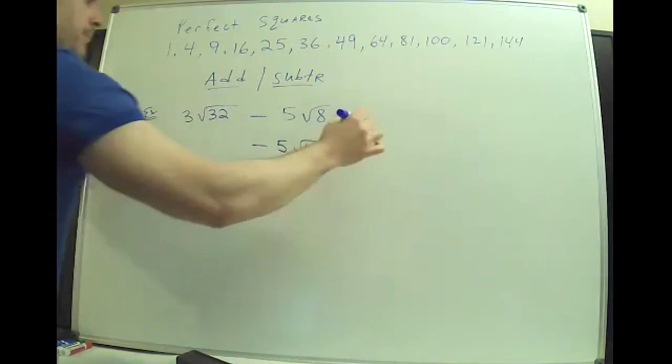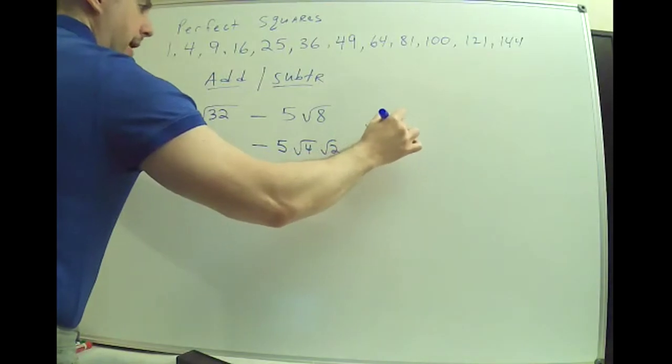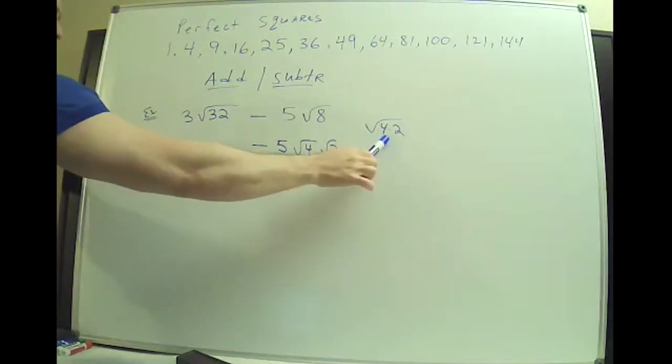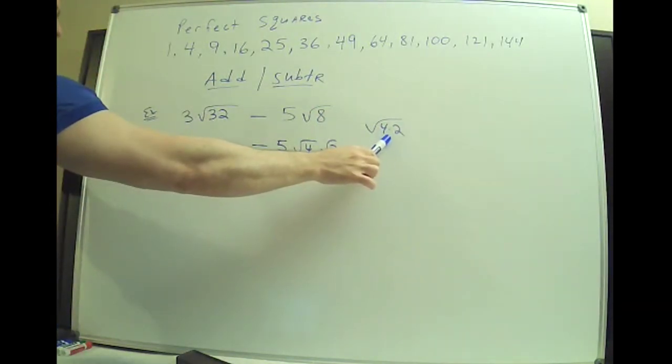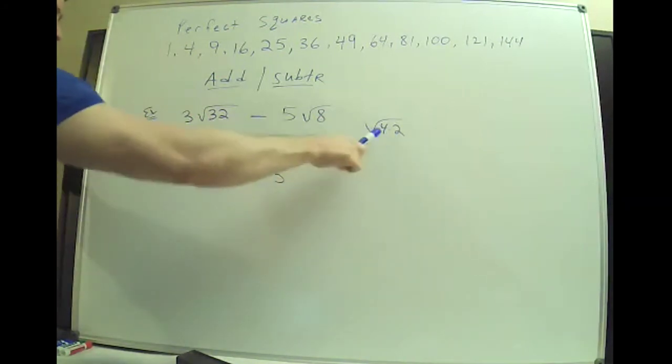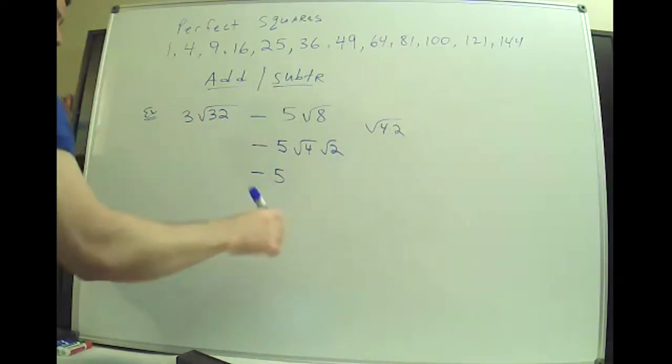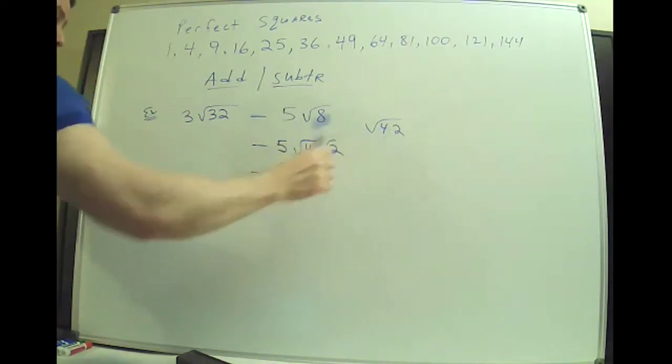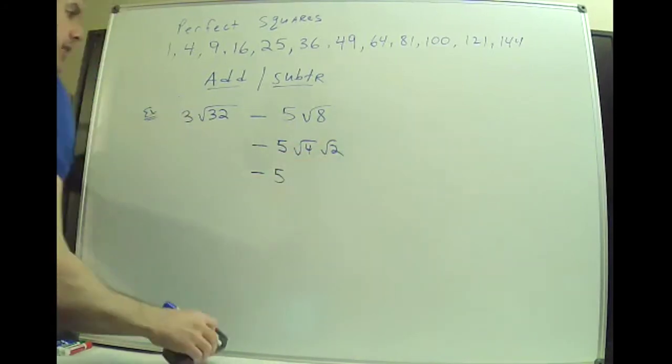Notice that I skipped a step. I don't have to write that step. If you want to, write that step, but you don't need to. All right, this is a step that you cannot skip. You must write this down. You can skip that one if you want to. So I skipped it here.